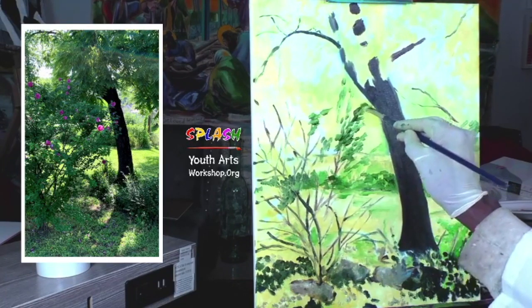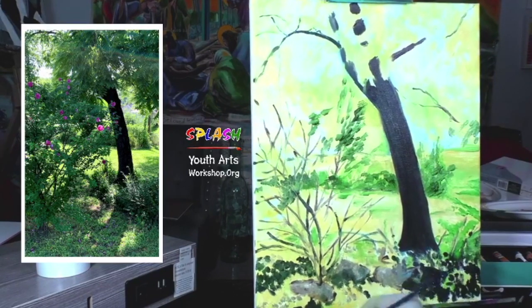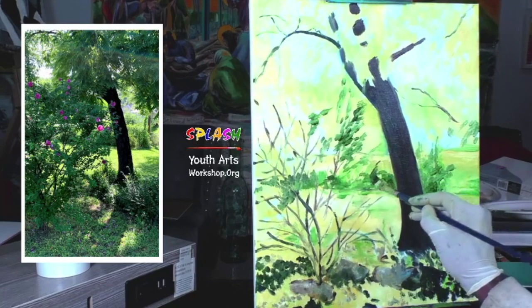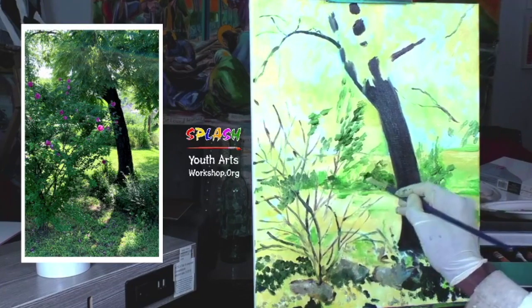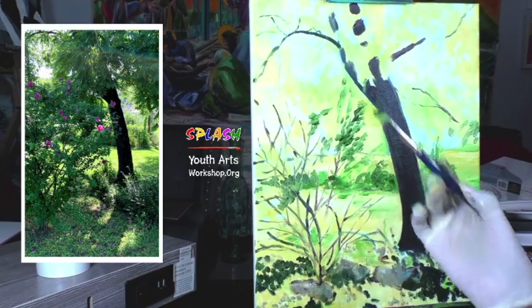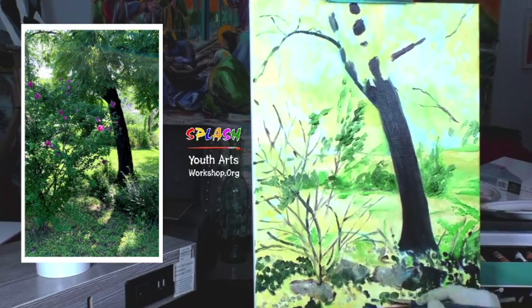So this painting, I think you can tell it's going to be about brushstroke. It's all brushstroke, short brushstrokes. So it's on purpose. Sometimes I see kids using these brushstrokes and they don't have a reason why. Each brushstroke to me represents a leaf. And I'm still using this wide brush. Later on, I'll use the round brush. I'm going to go down here and paint these dark areas in. So I'm going to the foreground now.